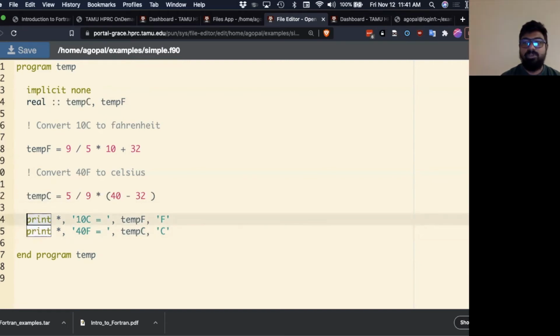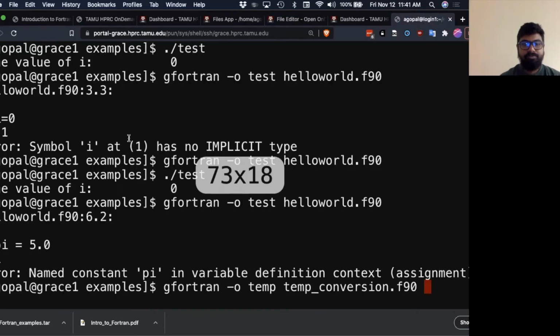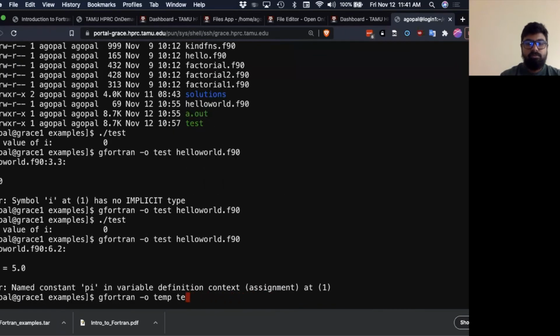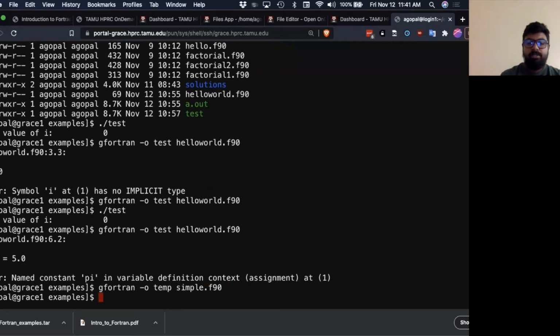We're going to run this program now. Simple.f90, so it's ./temp.